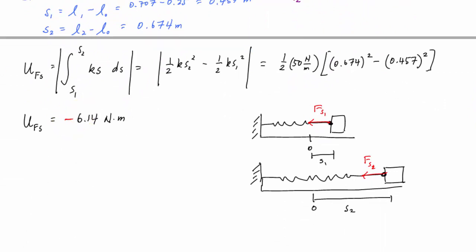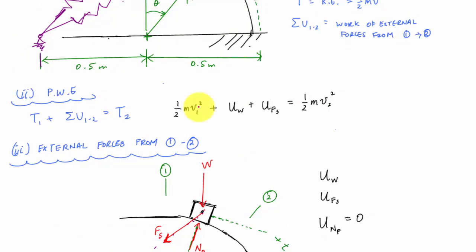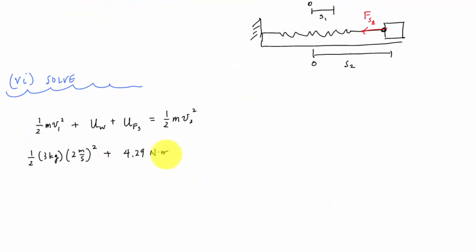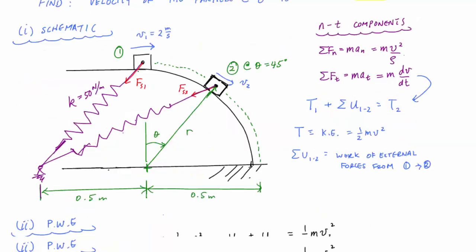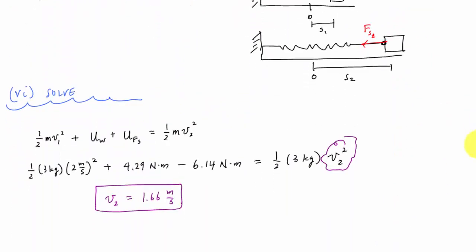Now that I have the work components, I can now put it all back together in the principle of work and energy. And when I substitute numbers, and here again, my only unknown is this velocity. And now when I solve and I plug and chug, I will get that the velocity of the particle at 2 is 1.66 meters per second. If I wanted to find the normal force here, then I'm going to use some of the forces in the n direction to calculate that normal force. All right. Well, I hope this was a useful video. Take it easy. Structure free!